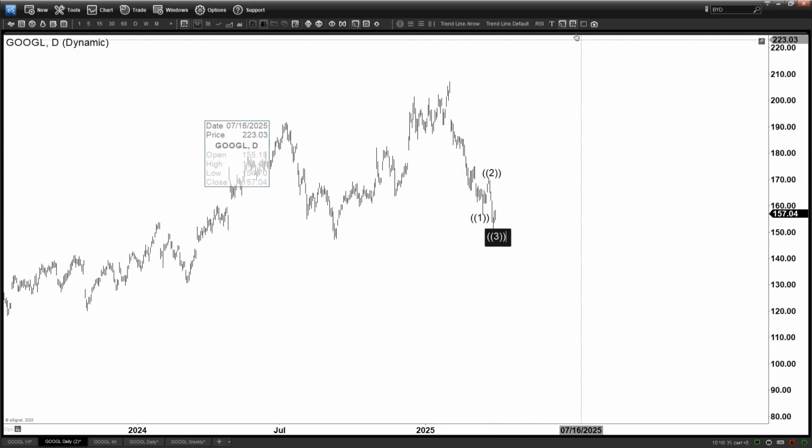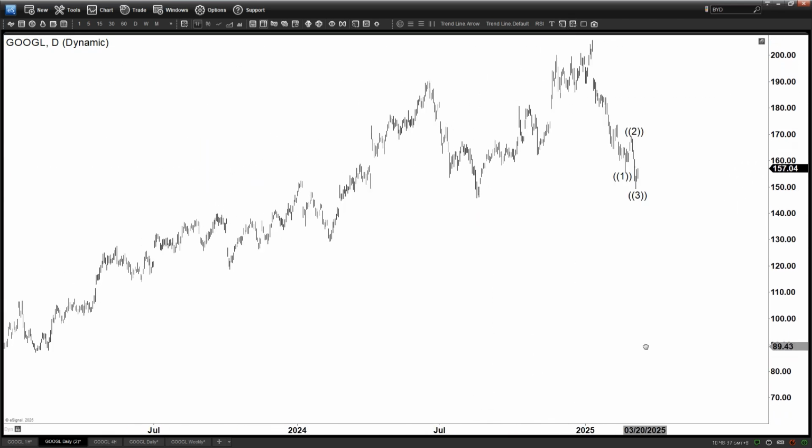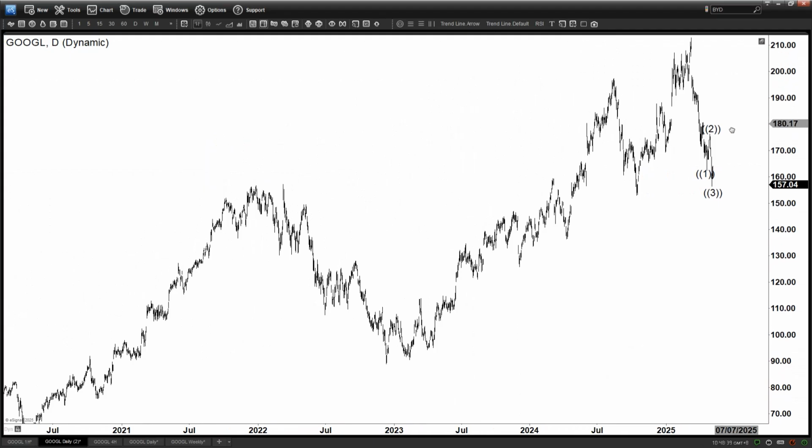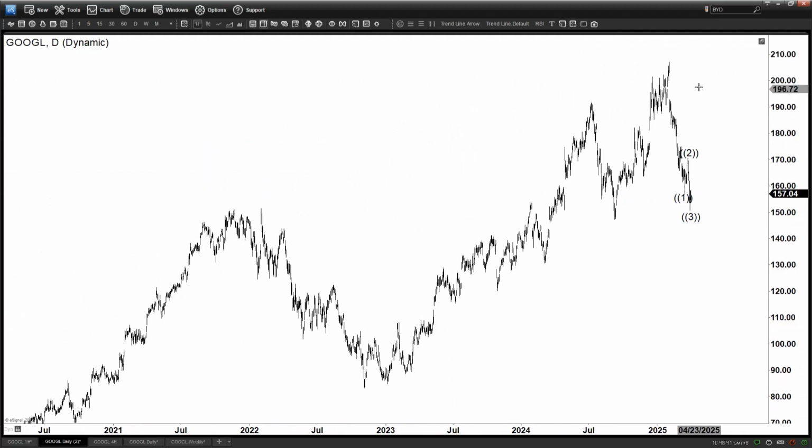This is a 3. Now I know the structure is really quite ugly, guys, but I want to highlight a couple of things here. If we take a look at the daily time frame, look at the size of the current pullback here. You know that this size is big. Now how do we know it's big? Because it breaks the trend line. You can say that we are now ending the cycle from 2022. So it's a big correction, correcting a 3 waves rally from 2022.